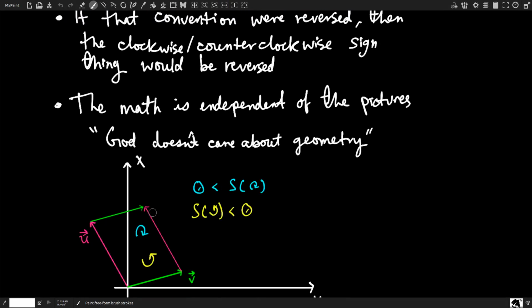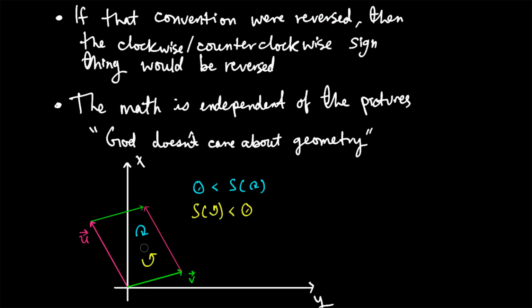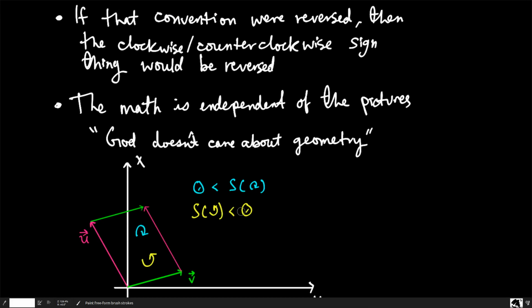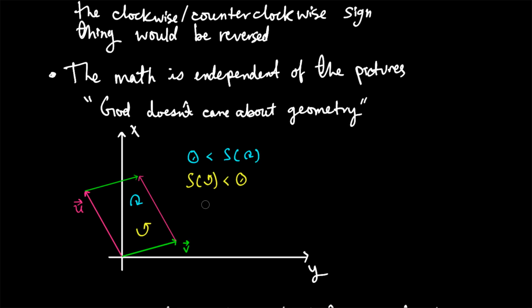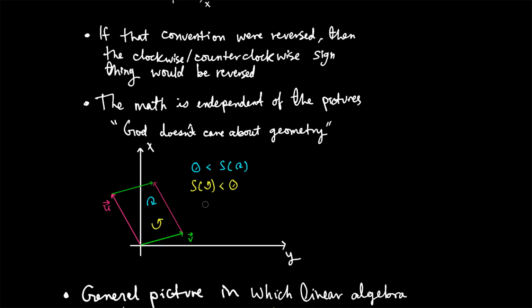But now in this bottom picture, the yellow orientation is counterclockwise and the blue orientation is clockwise. So my point is the counterclockwise clockwise thing is an artifact of the way we choose to draw pictures and is not intrinsic to the mathematics. Mathematics doesn't really necessarily have a notion of counterclockwise. It does have a way of establishing a uniform sign convention for orientations, which is precisely this, but it doesn't know what clockwise versus counterclockwise means. That's an artifact of how you draw a picture.